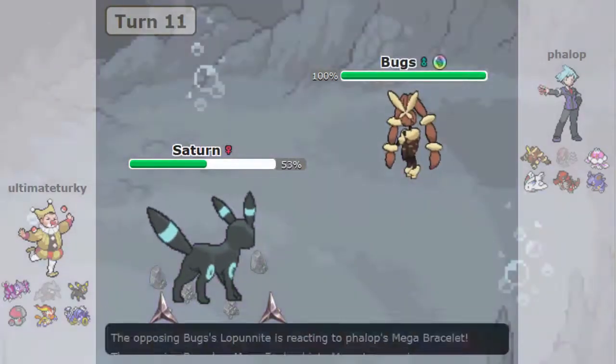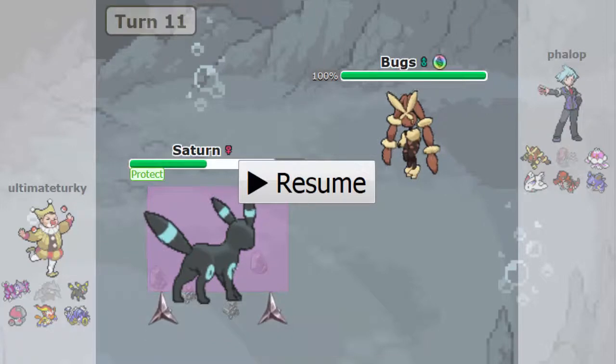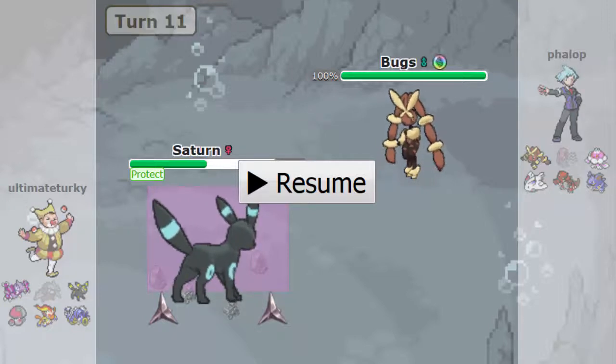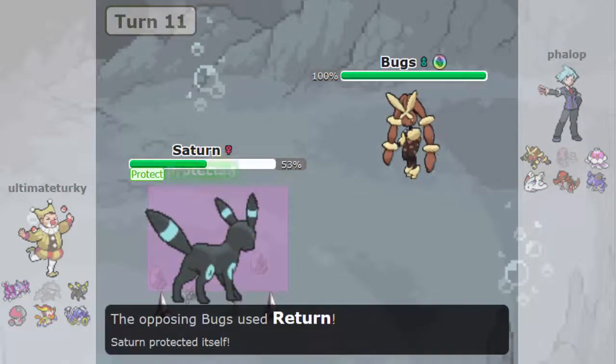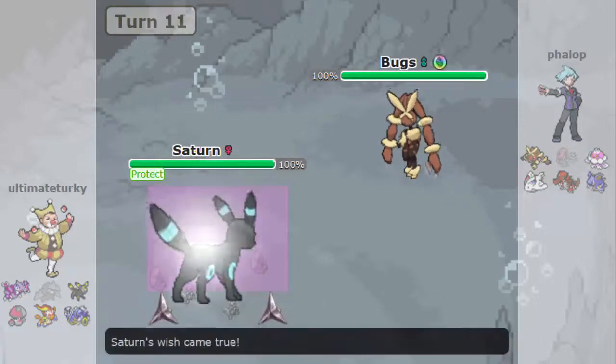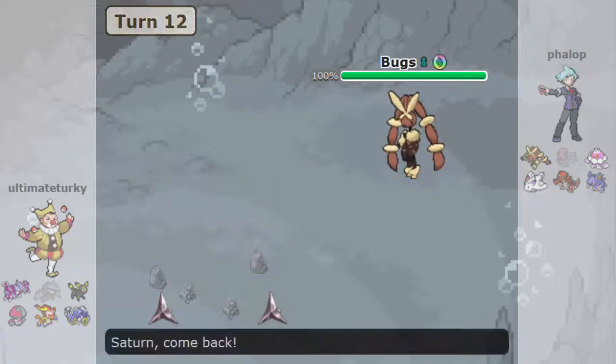And he decides, I thought he maybe wanted to Wish Pass into Amoonguss to get it a bit healthier and maybe try to take on my Lopunny, as now it's kinda low. It has Regenerator, but it has to recover up to take 2 hits from Lopunny. But no, he protected, and I went for the safe Return. So luckily I didn't High Jump Kick there, didn't need it.